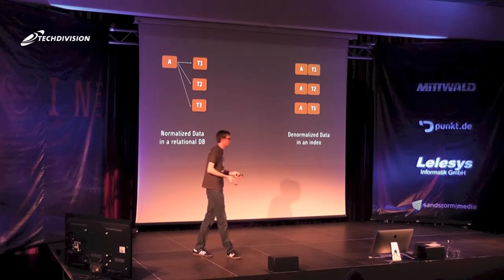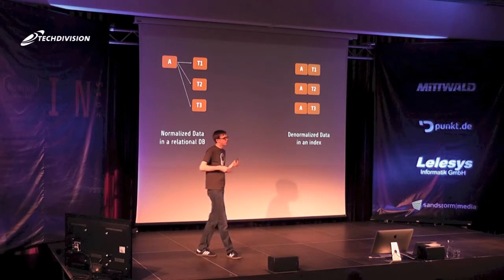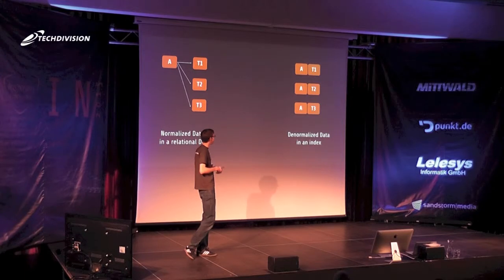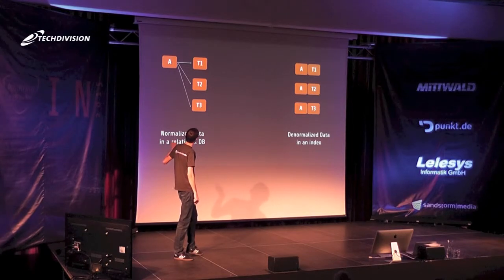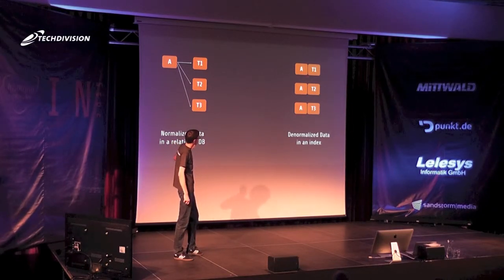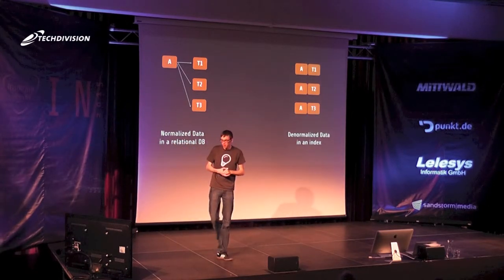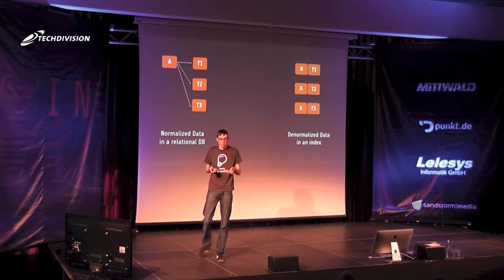In an index, on the other hand, which is what Elasticsearch is, it provides you an indexing functionality. It is very common to denormalize the data which is stored in the index, which basically means that instead of one table here and then in another table these three elements and linking them together somehow, we create three objects which get the first part directly joined to them. This might first seem weird if you come from a relational database background.